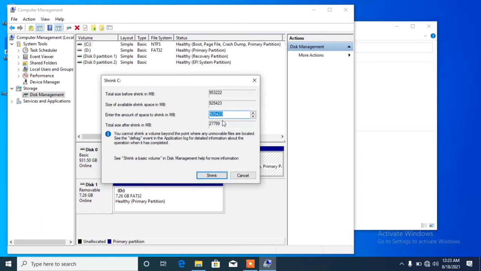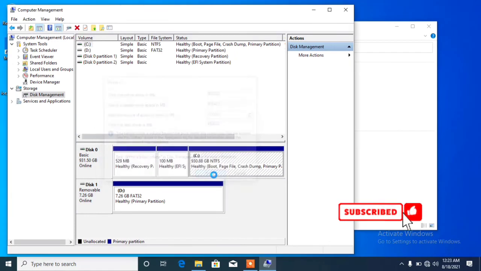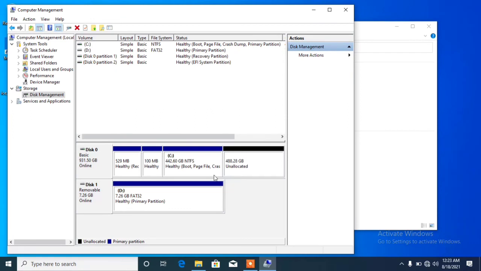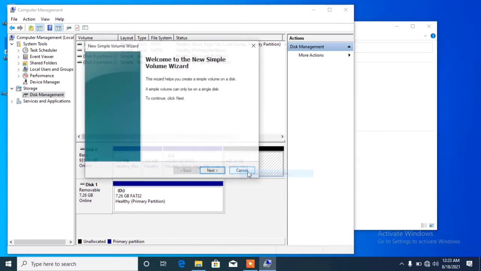As you remember, we type in the size that you want to partition. I'll type in 500,000 again, which I think is almost 500 gigs. After that, click on Shrink, and it should appear here as unallocated. Right click on it and click on New Simple Volume.